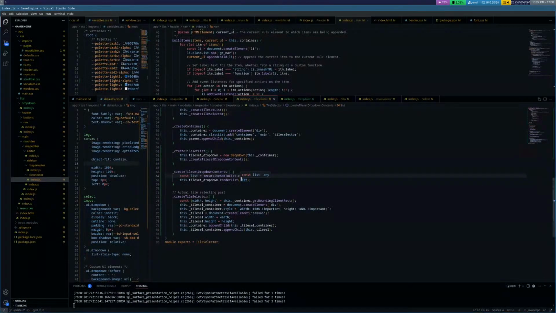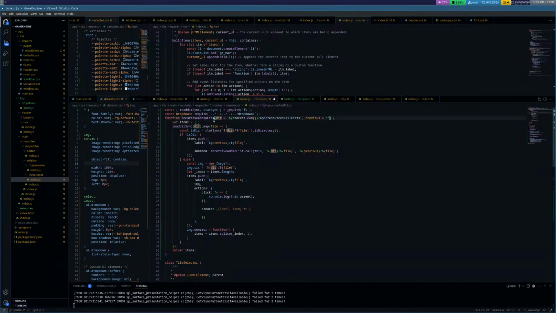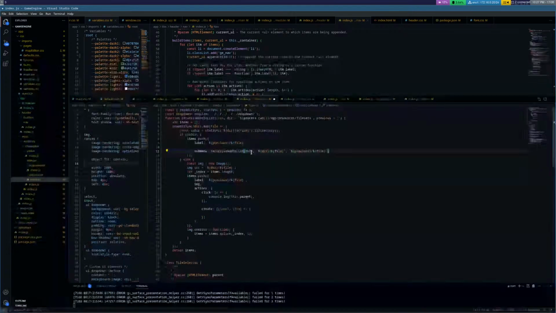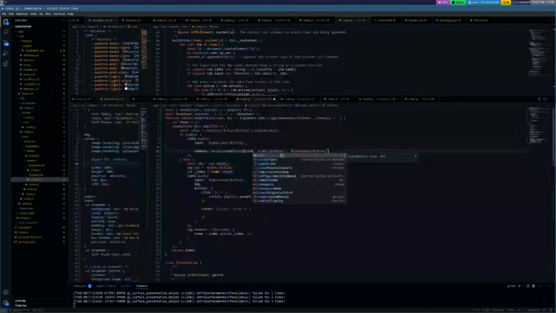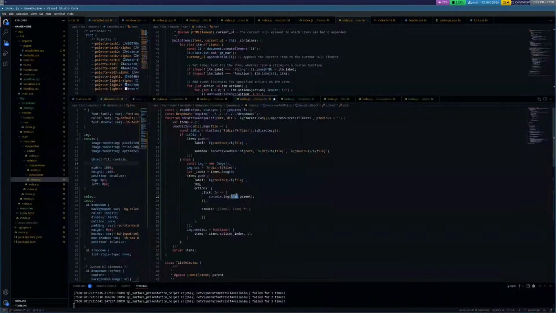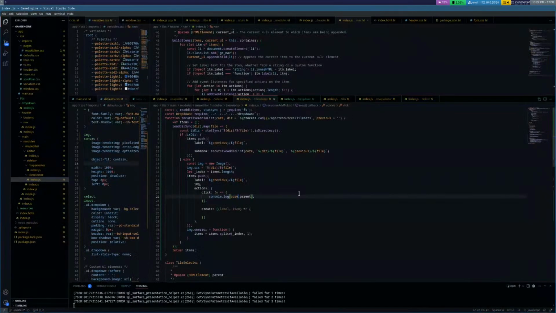Why are these not having a hover or scroll effect now? Okay. Let's modify it this way, and then we just do chord up here instead. What is happening with that?